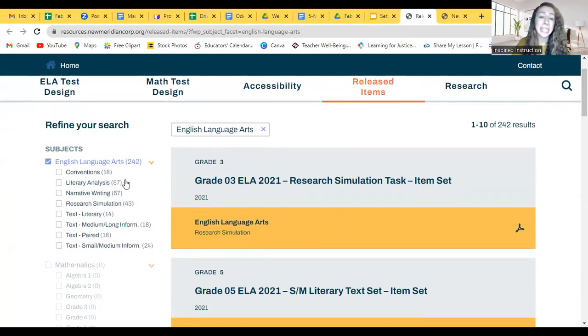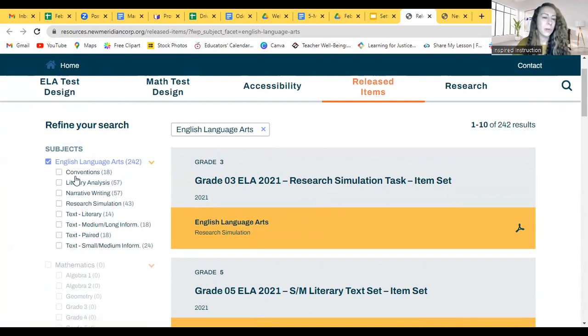Just all of the released items are available for you here. So you'll have the most up-to-date releases. We see some here already at the top from 2001. And you'll be able to print and use these paper-based tests and practice. If you'd like to just practice with questions, they all include answer keys too, which is fabulous.